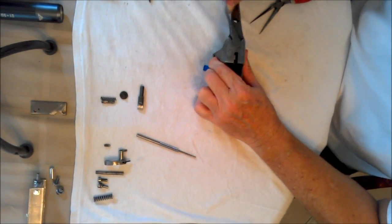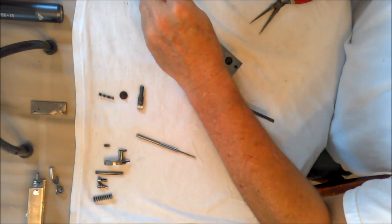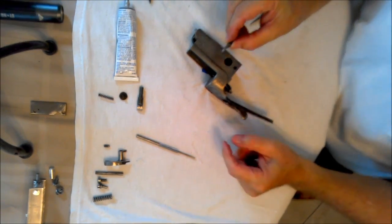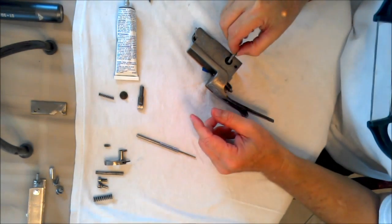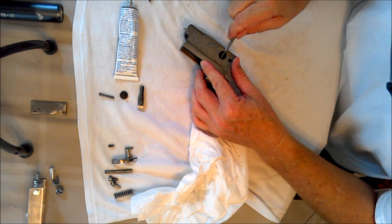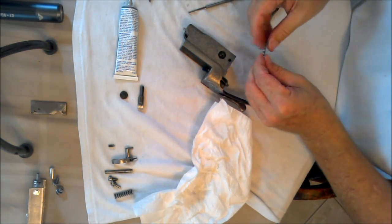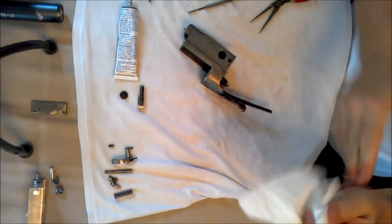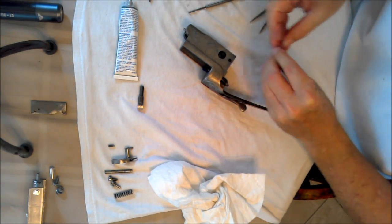Alright, so now you've got your top lever spring. I'll go ahead at this point and assemble up your top lever latch to hold it open, and it's going to go in in this direction here. What this does is as you cock the gun, it holds the lever. It's going to go in there just like that and rest right there. From there you can go ahead and put the spring on. This is just spring loaded in here, so screw it in.